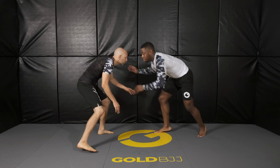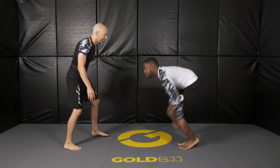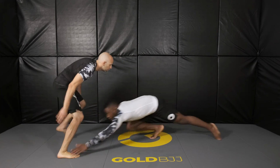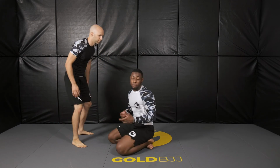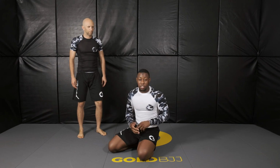You fake him, you move him, you make sure he doesn't know where you're going. Boom, boom, boom. You keep hitting him. Keep going. He tries his best to keep his feet away from you. And then you guys switch. Only one person attacks and one person defends.